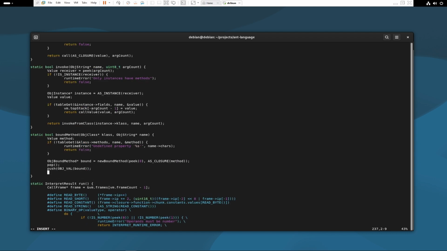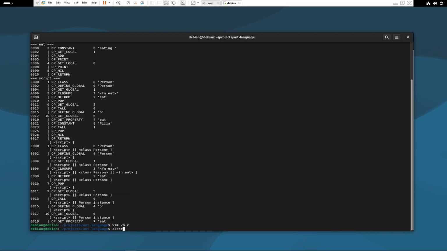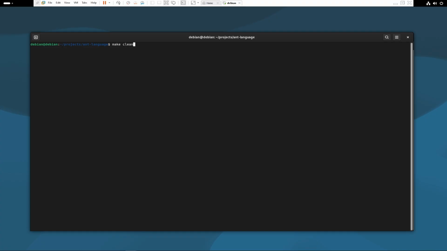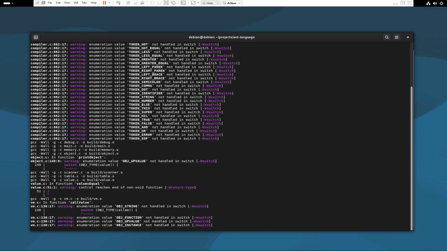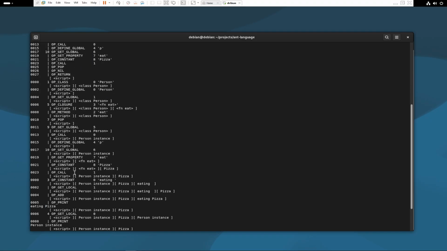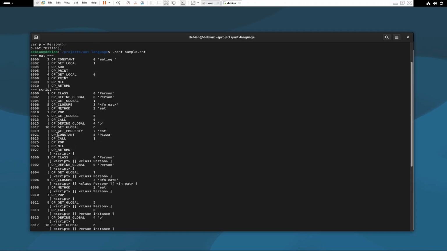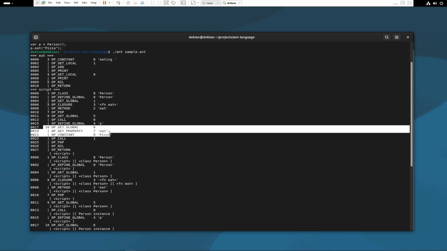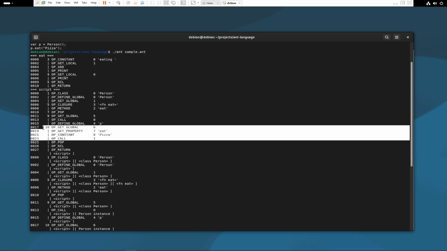So here we need to return true. Let's clear that and see what it prints. As you see, we get property constant and go out from 17.